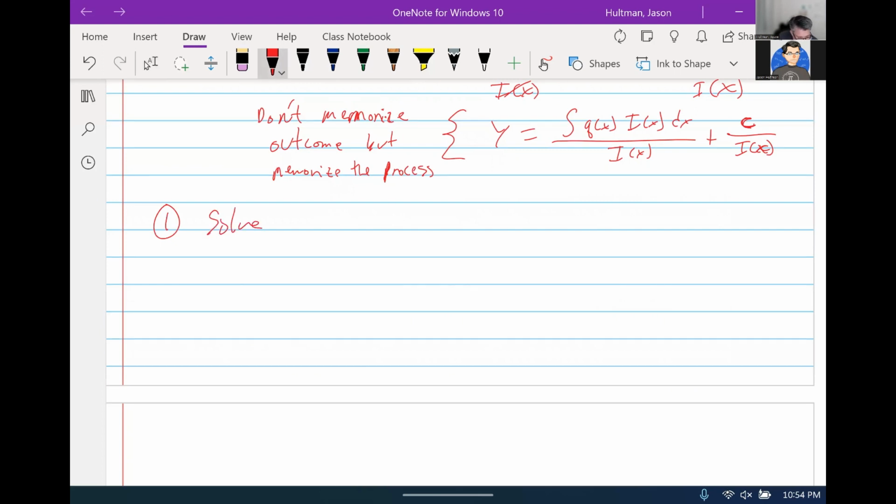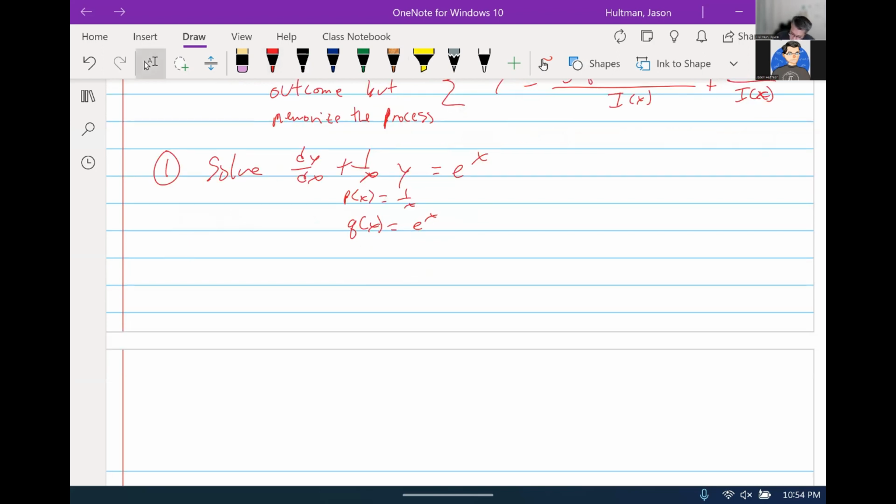Solve dy dx plus 1 over x y equals e to the x. Okay, so first I need to know, is this a first order linear differential equation? And yes, it is. We've got p of x equaling 1 over x and q of x equaling e to the x. Perfect. Do we have a y prime? Yes. First derivative plus 1 over x y equals e to the x. Yes, we're good. It's nice, we only have a first derivative. Nice. We have a y. That's great.